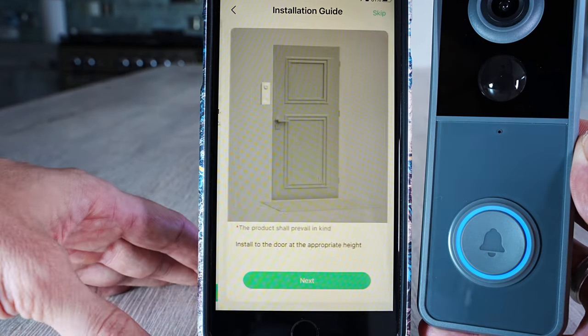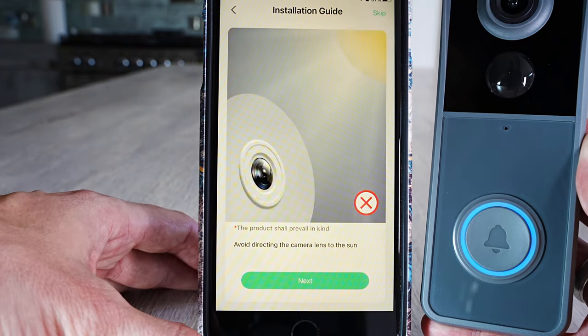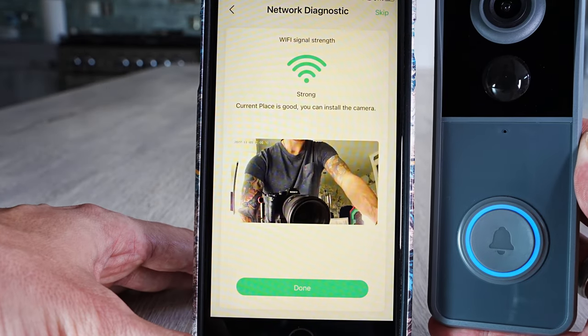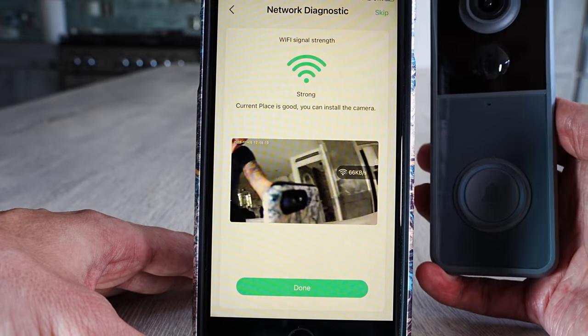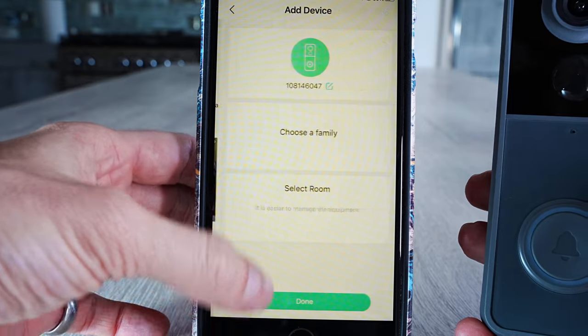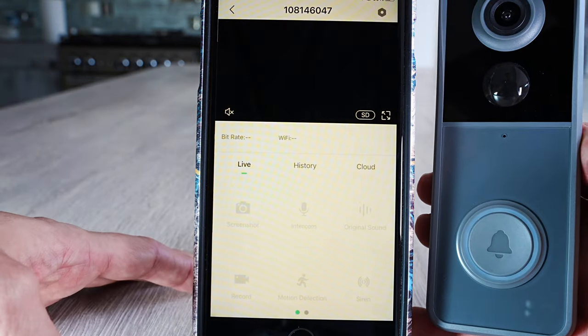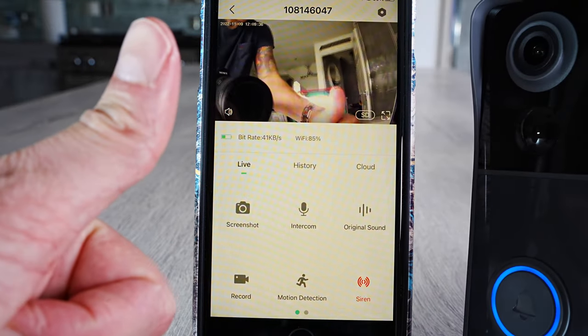Please wait a moment while it connects. Here you can read the install guides as you keep pressing Next through the steps. Once connected, it shows your Wi-Fi strength and what the camera can see. Press Done when all set up. You have an option to assign a family name or room — this will obviously be at the front door. Then click on the image of the doorbell and the camera is good to go. We can now mount it in the housing on the wall.